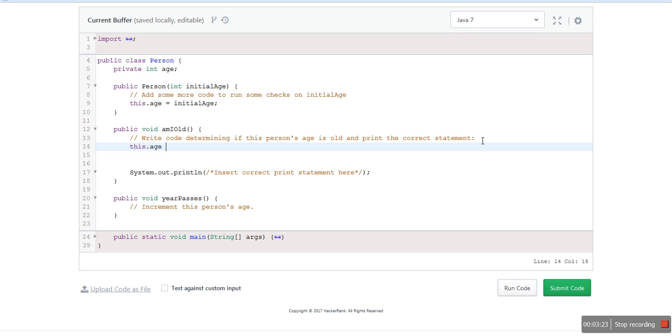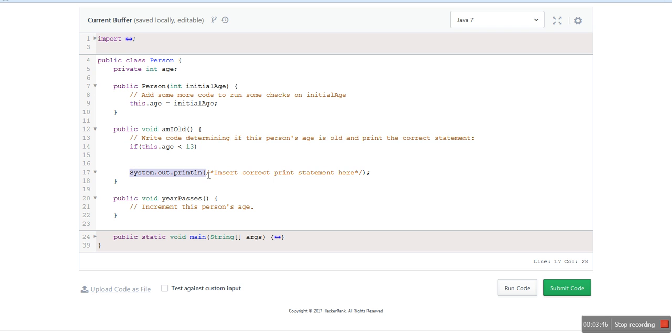This.age, if it's, so we're going to put, there's no need anyway. So if it is less than 13, I need to put spaces for God's sake. Then print "You are young."